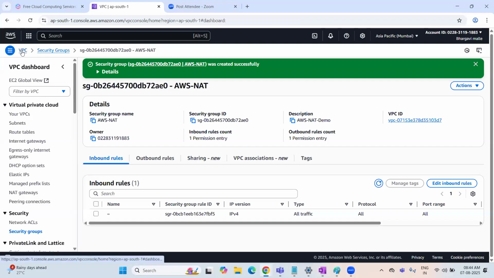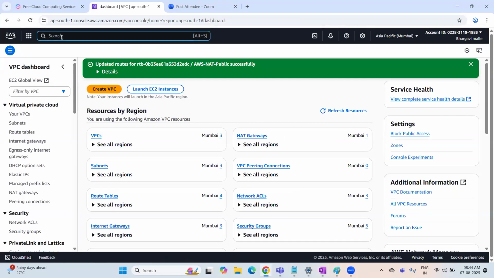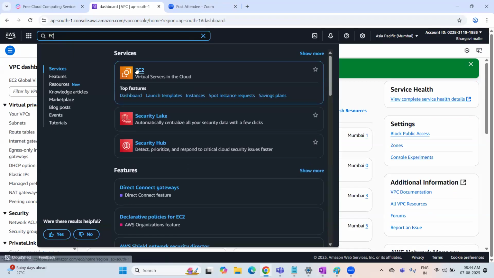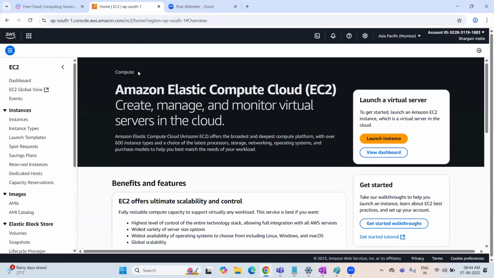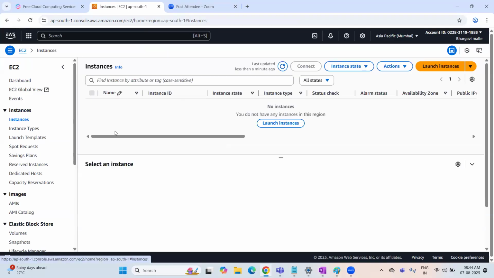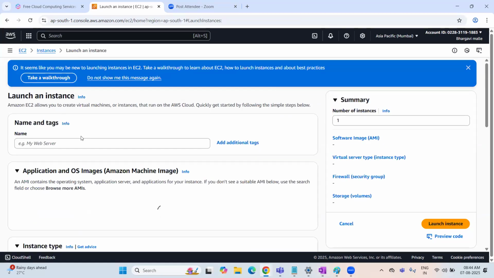Now I'm showing two things. One is EC2. First we create one server, then I will show how to create the NAT and everything. Okay, first create the one server. This will take me some time, so that's why.